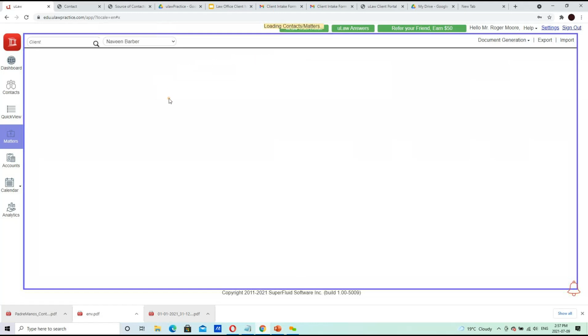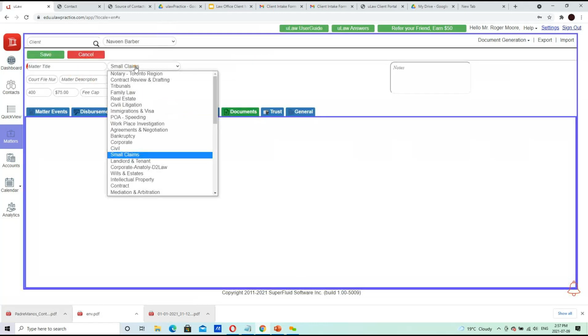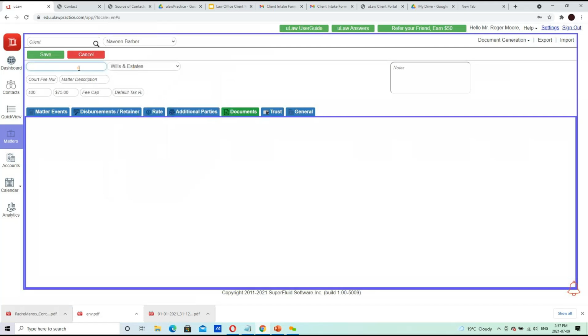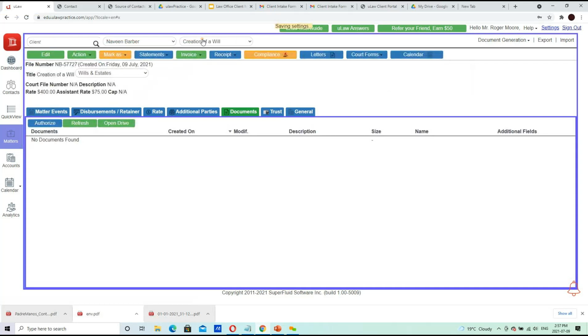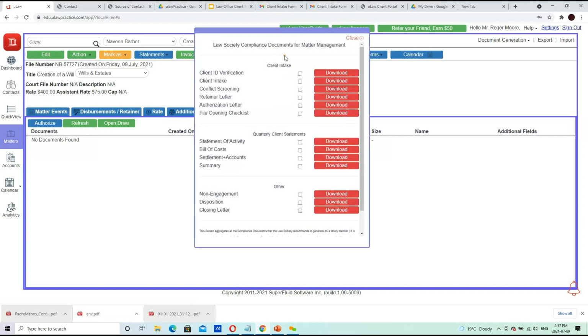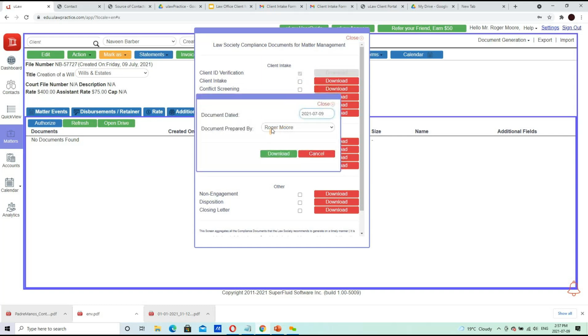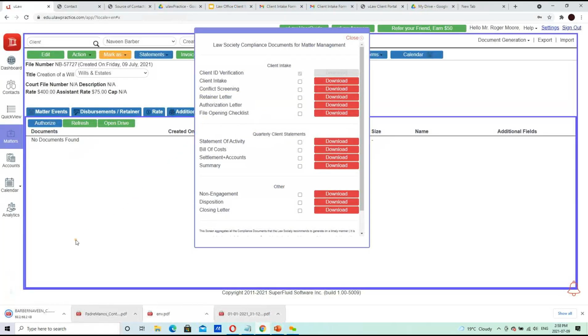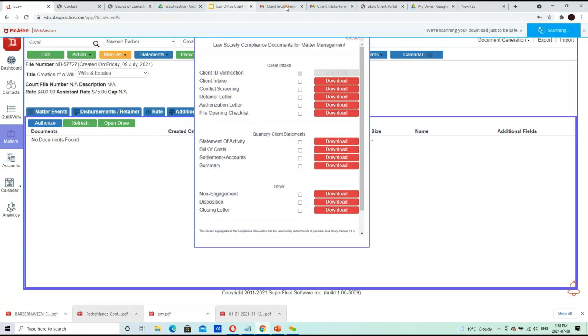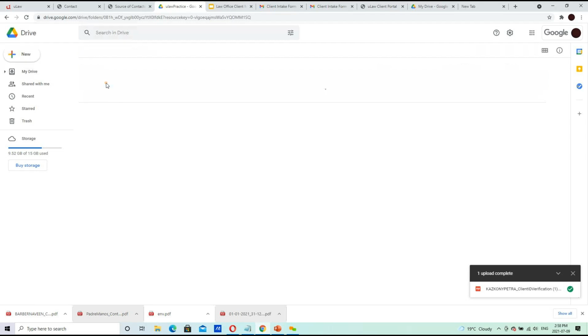But let's say you've decided to move forward with creating a matter for this client. Then you move on to matter. But remember, they ask for a passport, so maybe you request that through the next correspondence. From the Law Society's compliance standpoint, these are all the documents that you fill out to tell the Law Society what you've done with regards to this client's information. So, client ID verification. Let's say you review the passport. Let me go ahead into my Google Drive.